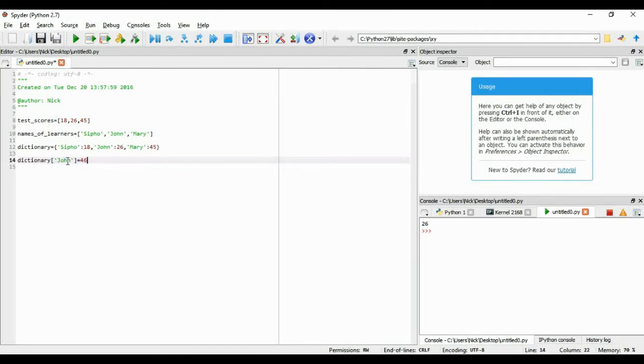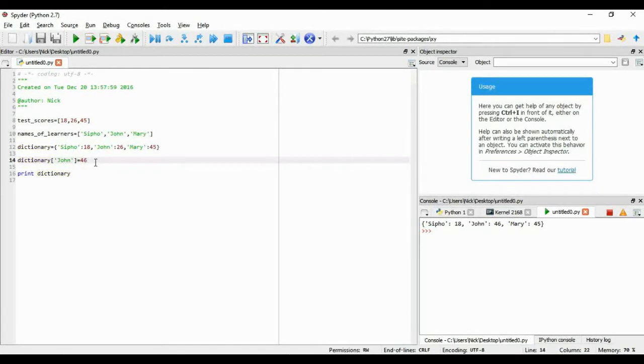We're going to type in the key John, and then we're going to type in the new value that we want. So let's print out our new dictionary to see if it made the changes. And we can clearly see that the key John has been changed, its value has been changed to 46.